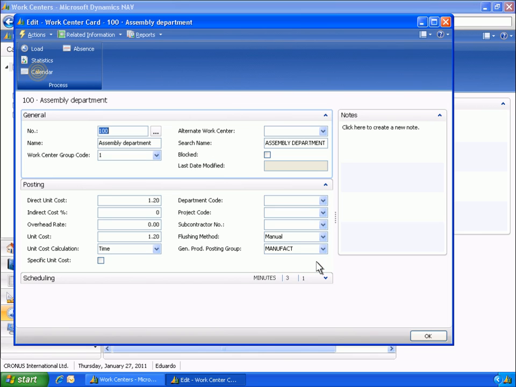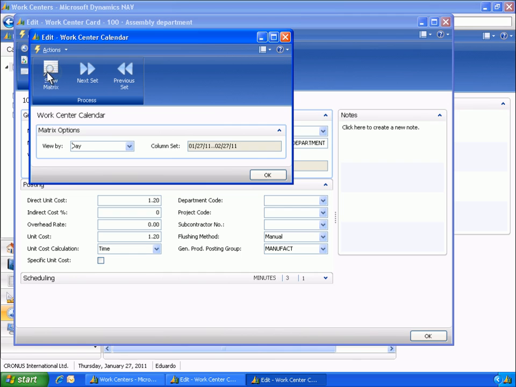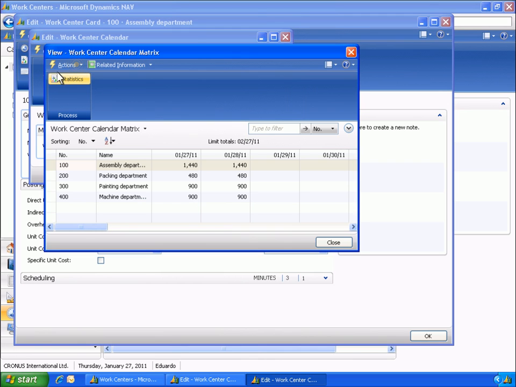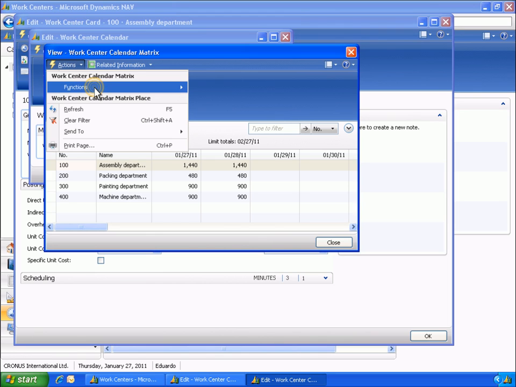The next thing Eduardo needs to verify is the company's production calendar and capacities. If needed, he can calculate and recalculate calendars at work centers and machine centers.